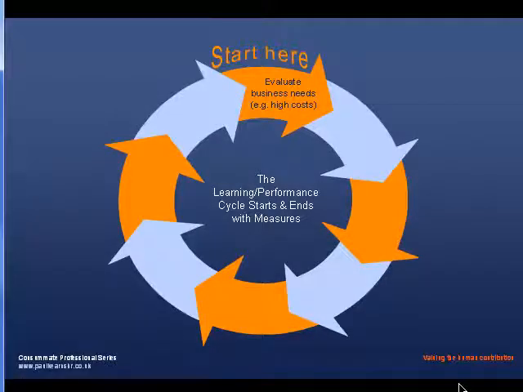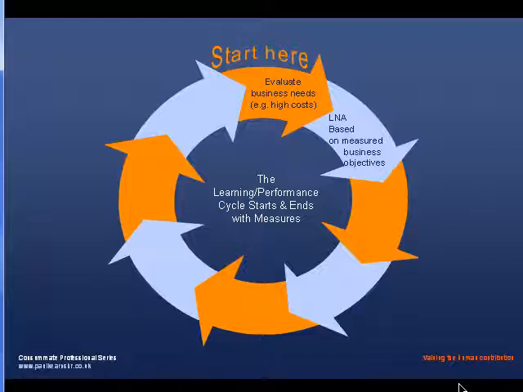This is the complete learning and performance cycle. And as a cycle, it starts and ends with measurement and evaluation. So what it says is that in practice, before you ever even mention the word training or development, you should always evaluate what the business needs are. This is looking for a gap in current business performance. For example, it could be that the organisation's costs are too high. And the words training, development, learning should not be mentioned at this phase in this cycle. It's only when you've got some measures of how high those costs are and how much they need to come down that you can move on to the next stage in this cycle.